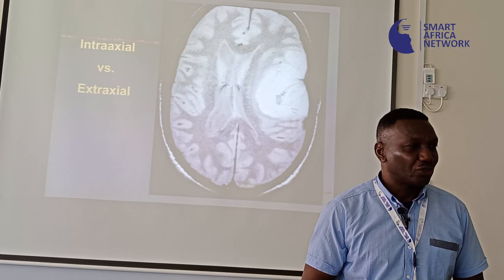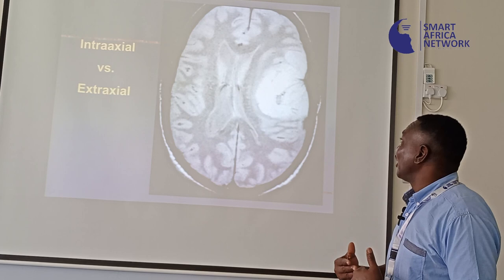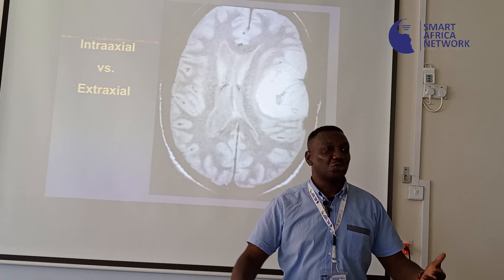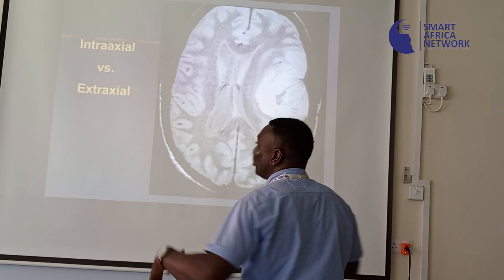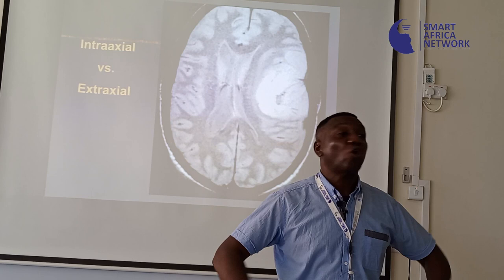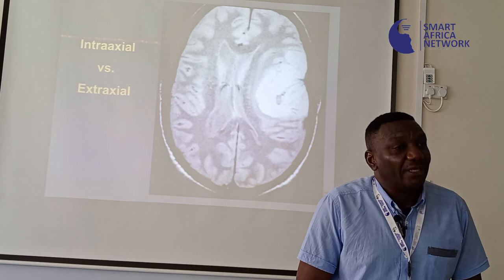And most of you know that usually when we're looking at images, we assume that the image or the patient is actually facing us. So when you look here, this patient now is facing us. So this side is the left, and this side is the right. Even though what I thought I was seeing was, this is the right, and this is the left. But we assume the patient is facing us. That is how anatomical images are presented. All images, you assume the patient is looking at you. So his left side is your right side. So this is an image, and this shows what? The abnormality is on the left.